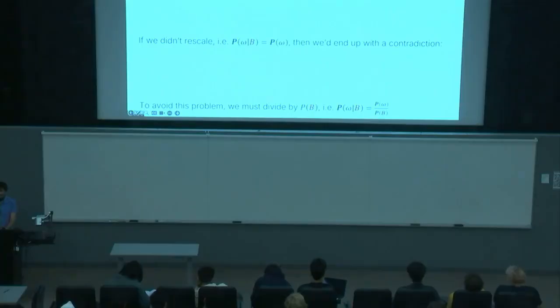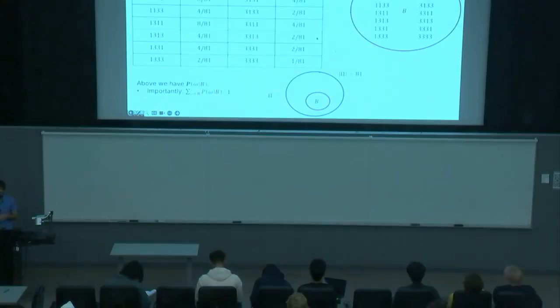Okay. Let me reframe that a little, because I don't know that it really came across so beautifully. We know that the conditional probabilities must sum to 1. In other words, if I tell you you are picking a sample from B, what's the probability of each omega given that B? You know that those probabilities must sum to 1. These things must sum to 1 because these are the only 16 things that can happen.